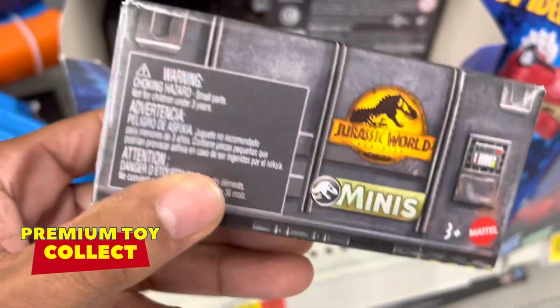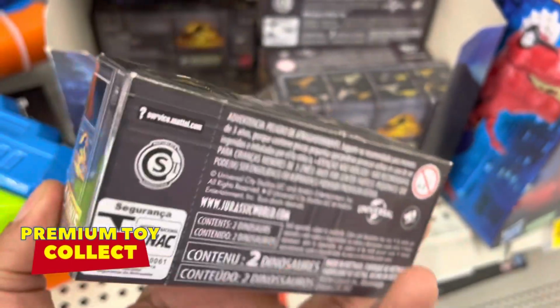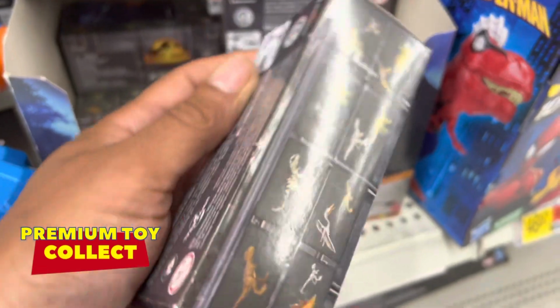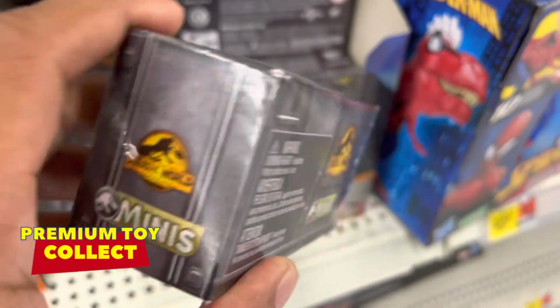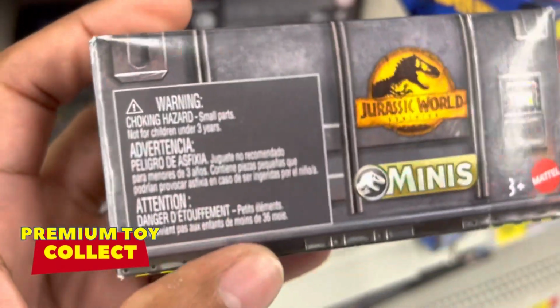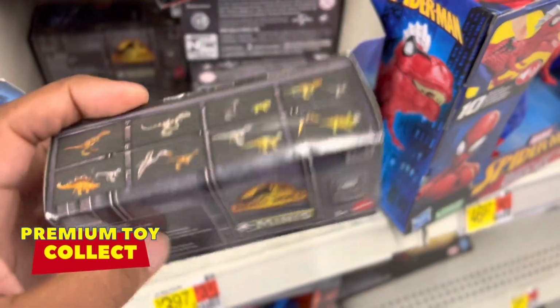And big shout out to Jurassic World, the Minis. Always got all of the Minis, mini figurines, mini statues, and those little bitty Pops they got out. Pretty cool that they come out with micro figures and micro miniatures and things like that. I really, really have a niche for micro and small things. As long as it's printed right, you know, the paint is good, the application's good, make as many micro figures as you want to. Keep on coming, I like that.